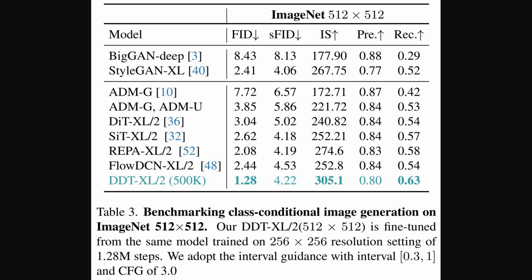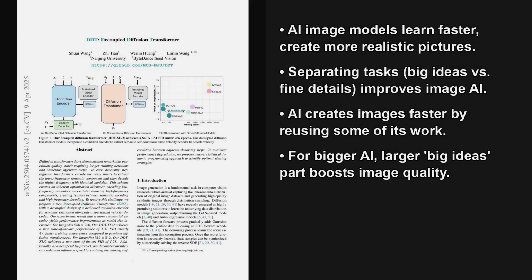The decoupled diffusion transformer XL/2 model, after 500,000 training steps and using classifier-free guidance of 3.0, achieves a remarkable Fréchet inception distance of 1.28 and an inception score of 305.1, outperforming all other listed models. Those results on high-resolution ImageNet are pretty striking, aren't they?